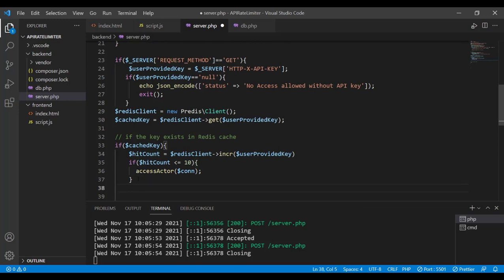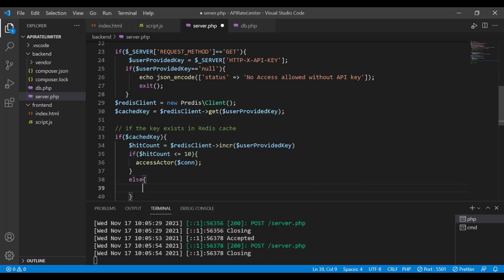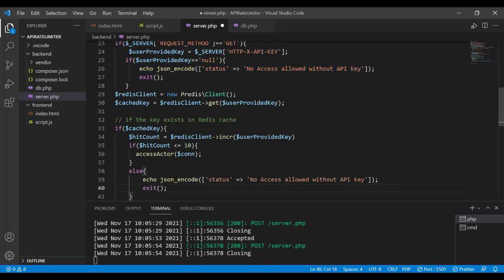If hit count is greater than 10, that means the user has already used 10 requests per 30 seconds. So in that case, we have to send another response to the client, which is going to be, let's copy and paste it over here. We simply have to change the response.